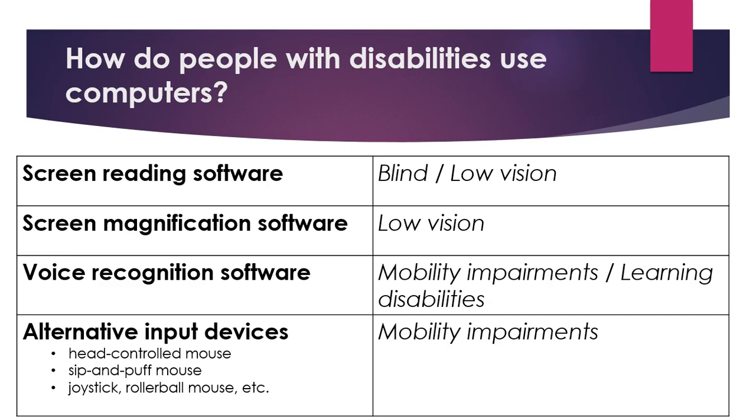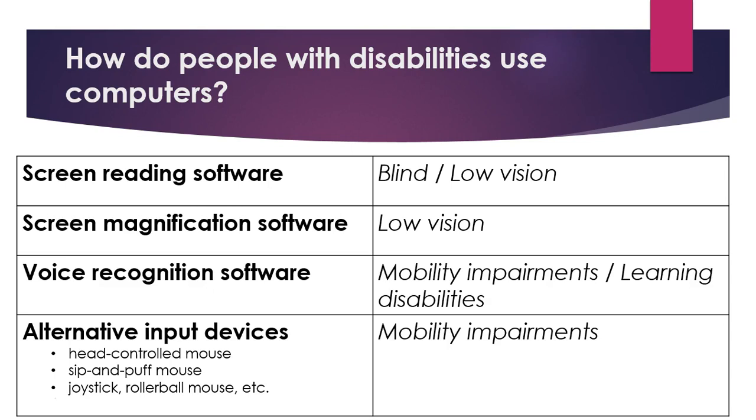If you are a student who is blind or has very low vision, you most likely will be relying on what is called screen reading software, and we'll be talking about the specific names of those brands in a second. A screen reader is essentially a software program that overlays on top of whatever else you're working on with your computer, and it will voice what is on the screen. You can move around the screen via keyboard commands and have all of the screen content read to you.